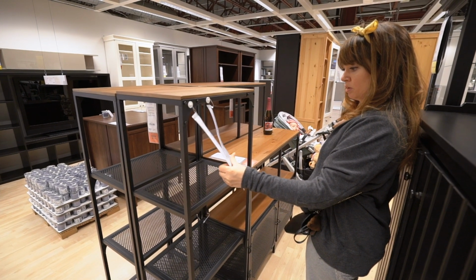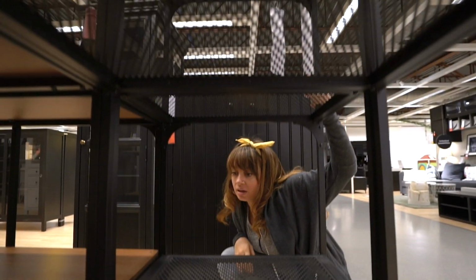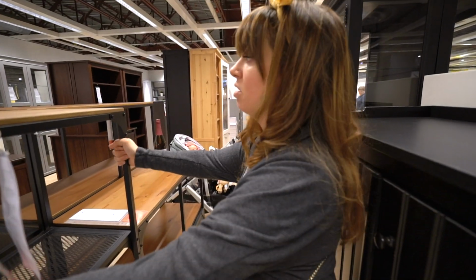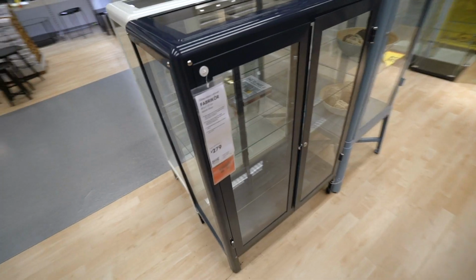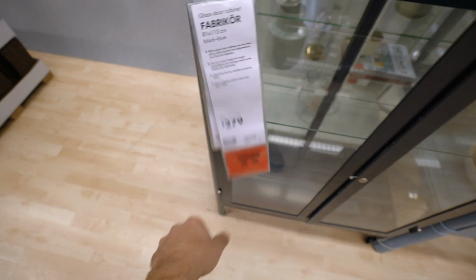I like the height of this and the fact that it has 4 different levels. Oh, that's cute. I like that one. That's really good. But what about their budget? And $80. A little bit more expensive. It's nice and it seems pretty solid actually. Oh, I feel you on that price tag.